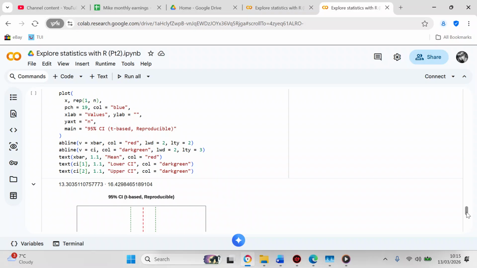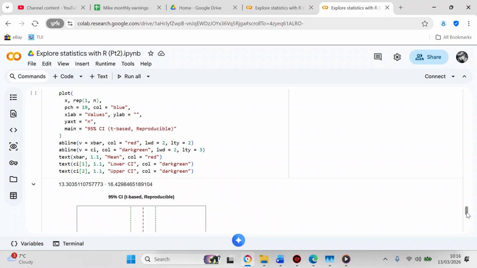Now we're going to put some text in the chart. So text(xbar, 1.1, "mean", col = red). And then some more text(CI[1], that's the first element of the confidence interval, 1.1, "lower CI", col = darkgreen).